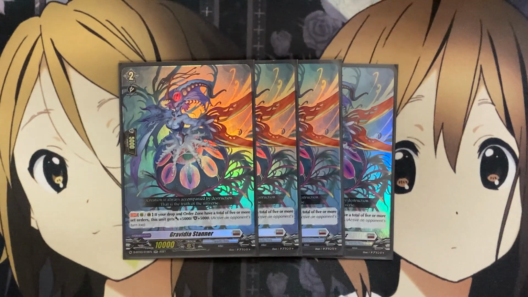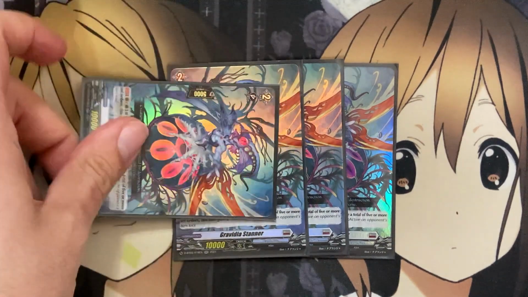I am running 4 of the Gravidia Stanner on Vanguard, on rearguard or guard circle. If your drop zone or order zone has a total of 5 or more set orders, this unit gets plus 5,000 power and shield plus 5,000. So it's great for the interset option, but also 15k means that it can normally hit most of the grade 3 Vanguards when it attacks into that Vanguard on its own.